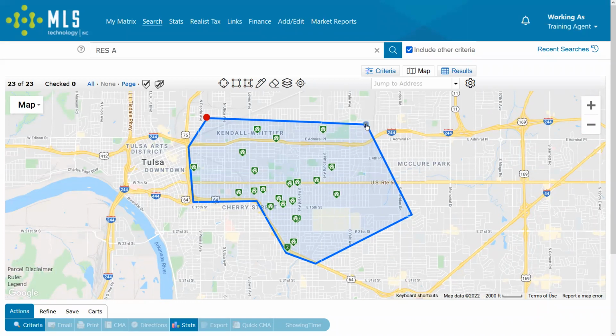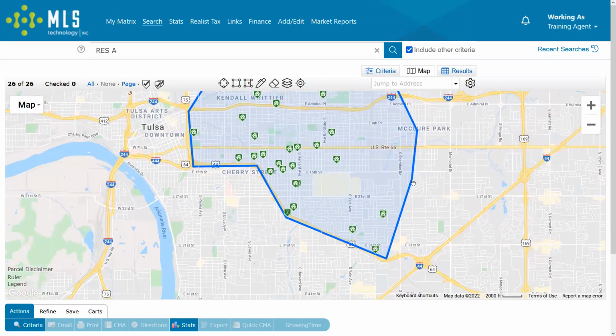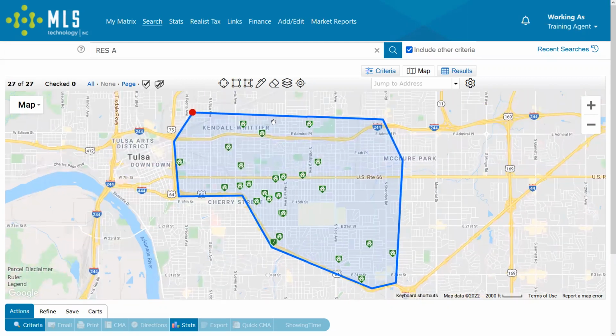If I needed to make any adjustments to this, I can click and drag on the corners or click and drag on the lines themselves, and then I can actually add in a new corner. If I wanted to maybe stretch this down a little further, I can just click and drag, and so on. So do this with a little bit more certainty. Of course, I'm just kind of trying to do this for examples. I'm going to clear the shape.